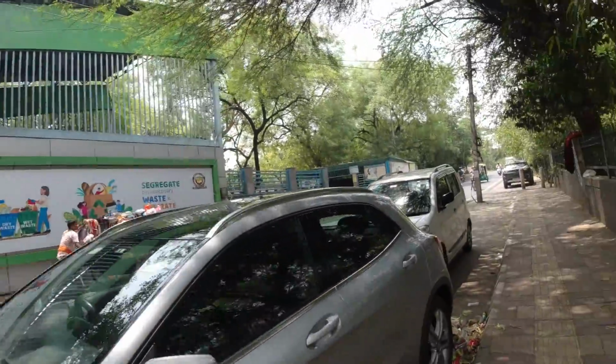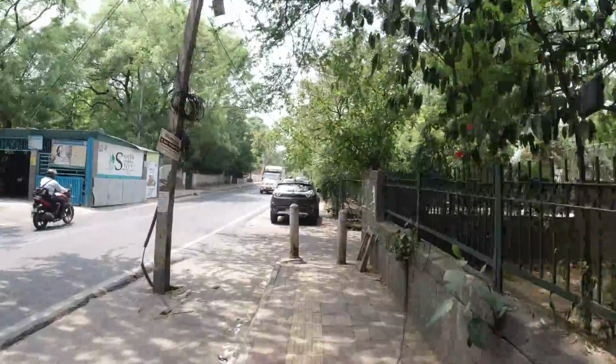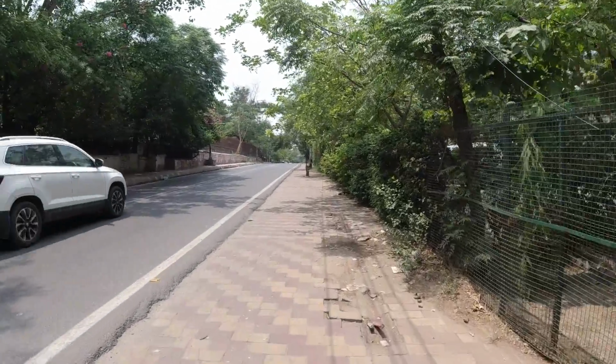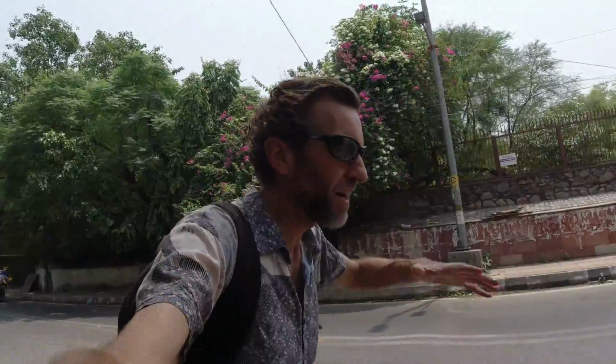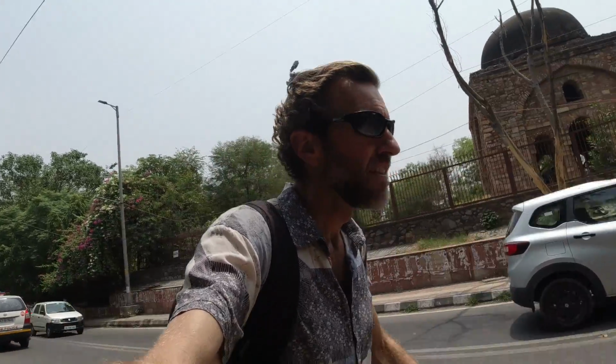It is 1 p.m. There's supposed to be really nice restaurants, so this is not a good representation, to the best of my understanding, of what is really going on in Hauz Khas. It is a kilometer walk this way, and then it's supposed to be a super hip area for young, trendy Delhiites and the rich and famous or something, set around the tank, a little reservoir lake, I guess, with ruins from the Islamic era when it was the center of this Islamic empire, the capital of the empire. I don't know exactly the history, but anyways, the Mughals that came from Afghanistan and Central Asia settled here and took over this part of India.